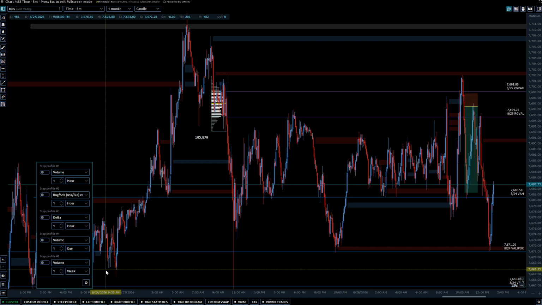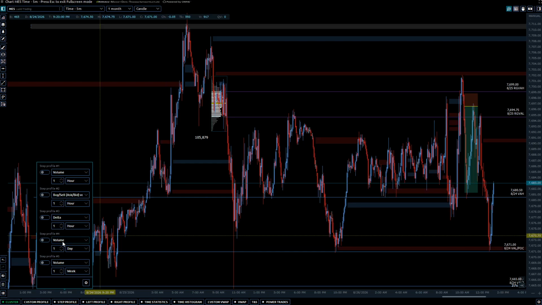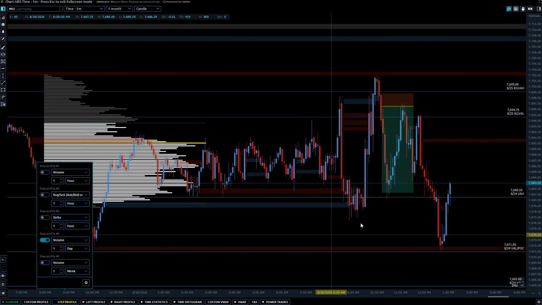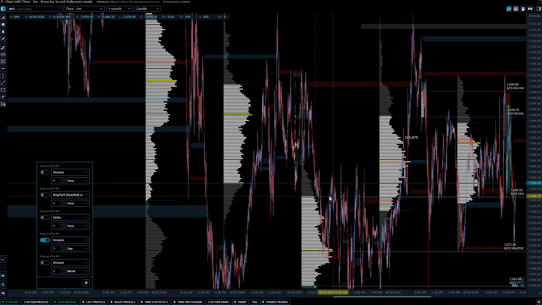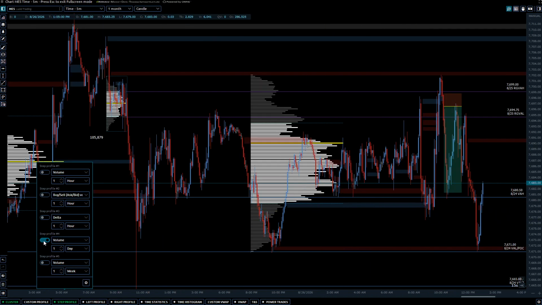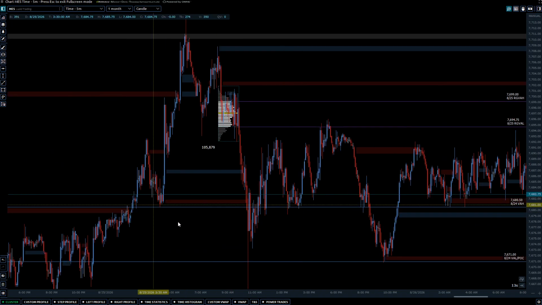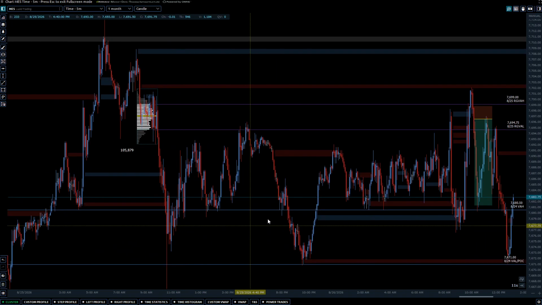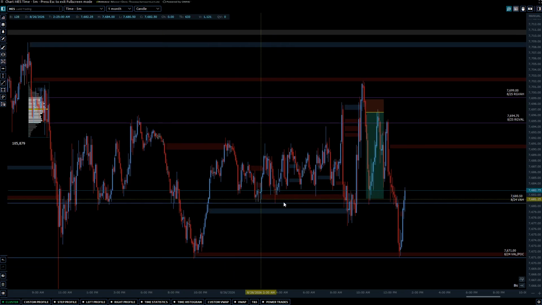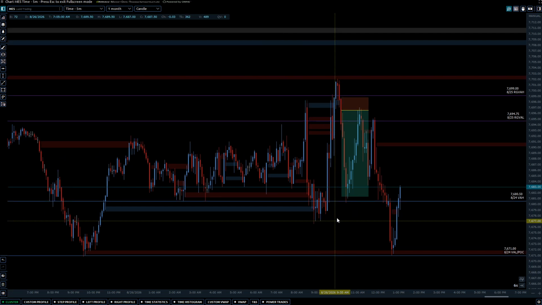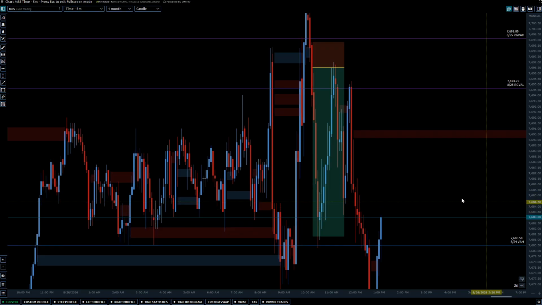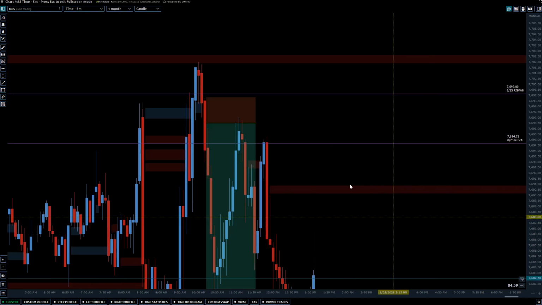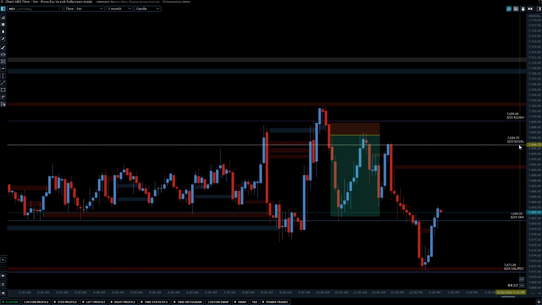If I take this, here is this value area high right here, which has been a very supportive level. So you can see here, it has held support here, held support here, somewhat held support here. Then all of this, I could have used that as a target and gotten entry almost to the tick, but no.